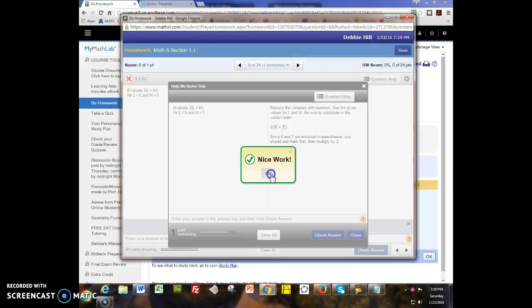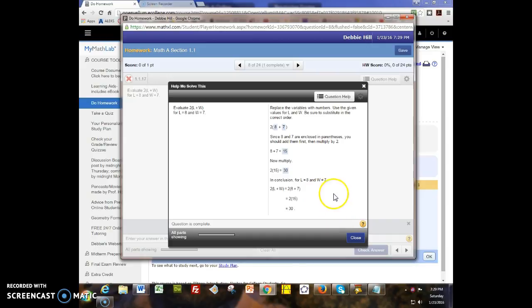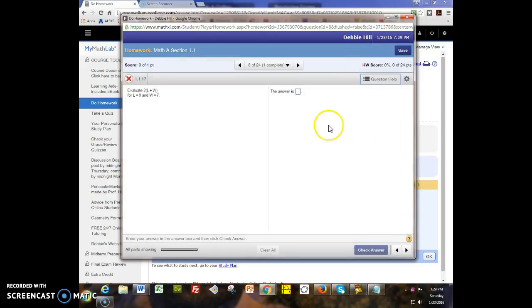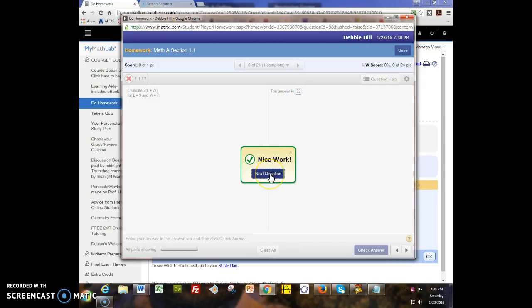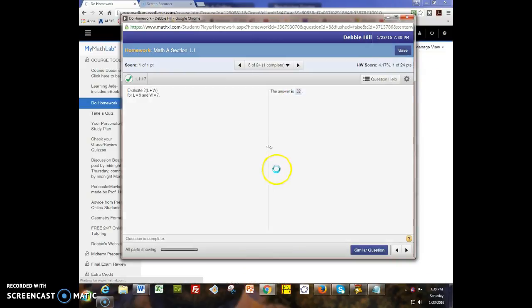So I find working on the keyboard actually faster. So when you use help me solve this, you have to do another similar problem to get credit for that problem. So see here, this red X, it's marked it as you didn't complete the problem. So you need to do another one, and then when you type in the correct answer, then it will say correct, and you can work on the next question.